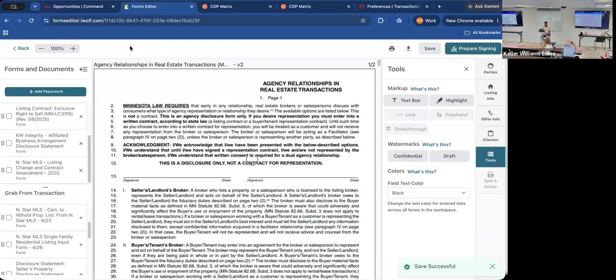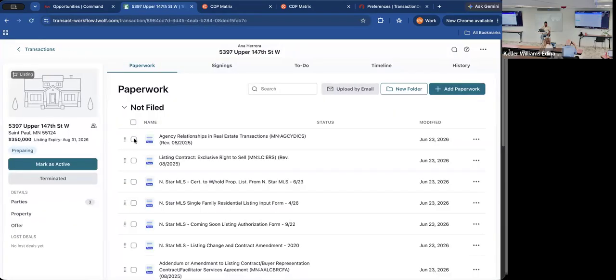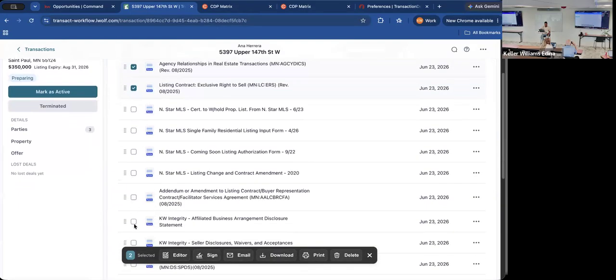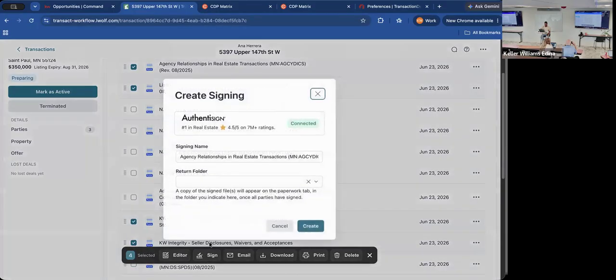And I'm going to save this and go back in because I know it can be buggy sometimes. I think I sat in there too long for that to work. All right, and then we're going to do sign. You'll see this here, create new signing. You shouldn't need to go back out. I think mine timed out.